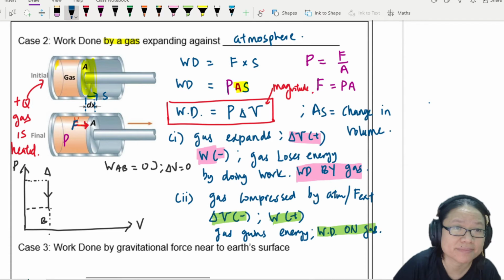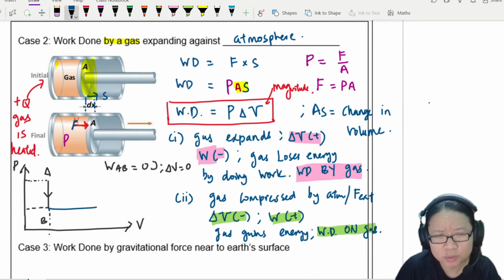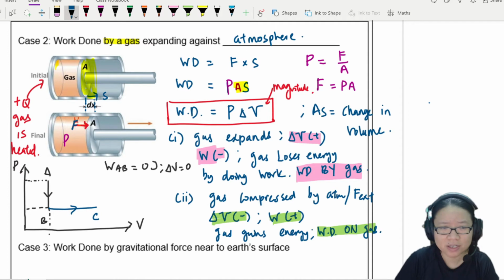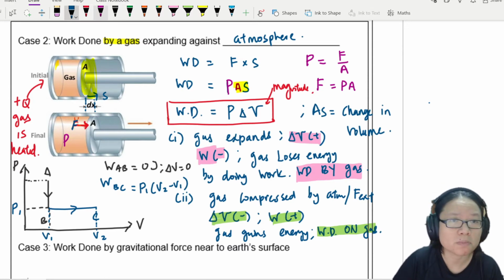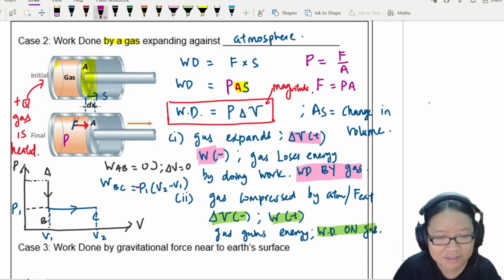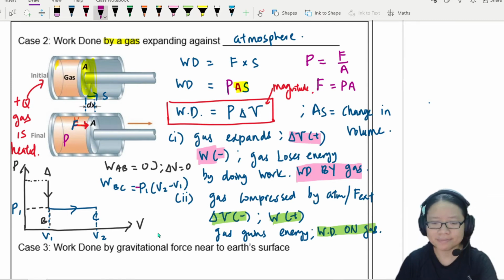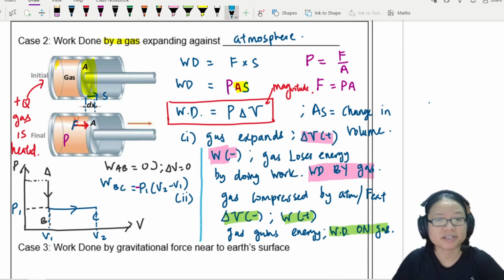Okay. So if you really want to have energy, we need to expand or we need to compress. Let's say I expand. Okay. So if I expand from B to C, is there a change in volume? Yes, teacher. We went from V1 to, let's say, V2. Okay. So if you want to find work done from B to C, you will take, let's say this is P1, P1 multiplied by V2 minus V1. But please remember, this is expansion. So you must have a negative sign here.